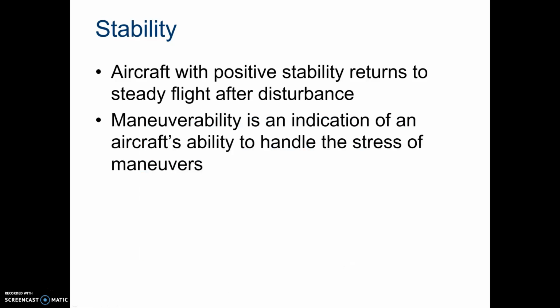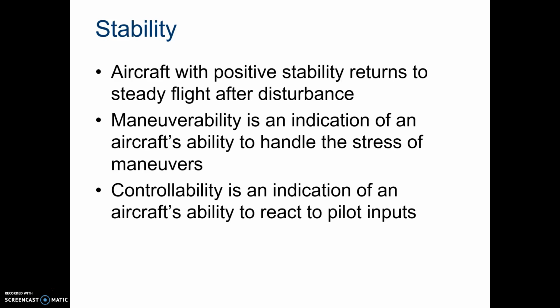Maneuverability is an indication of an aircraft's ability to handle the stress of maneuvers, and controllability is an indication of an aircraft's ability to react to pilot inputs. If I were you, I'd go ahead and write down those last two about maneuverability and controllability in your notebook. And of course, you can pause this anytime you need to write stuff down and play again.